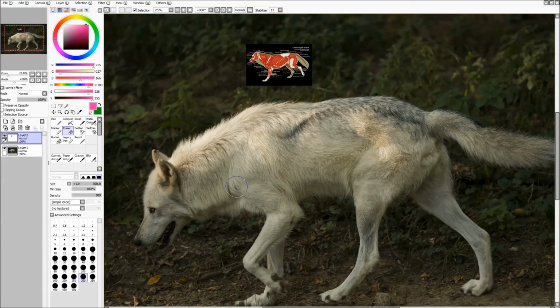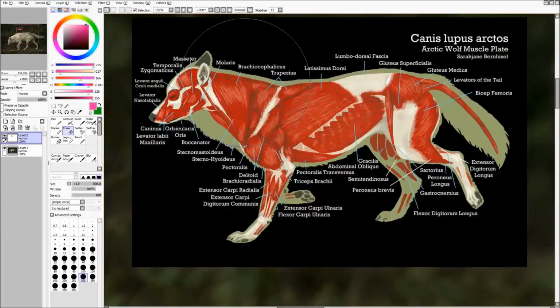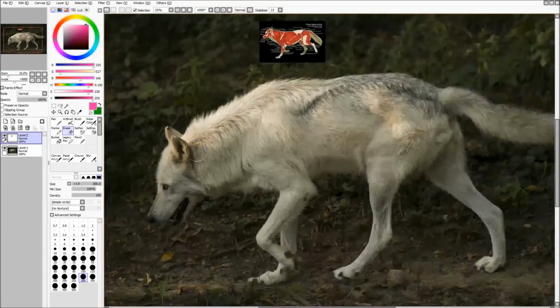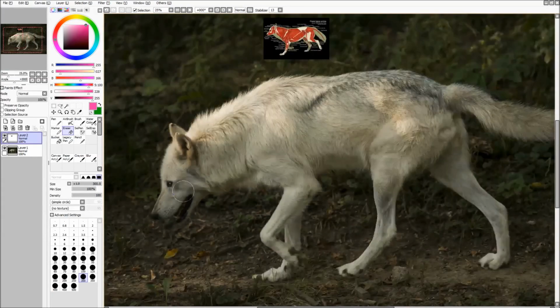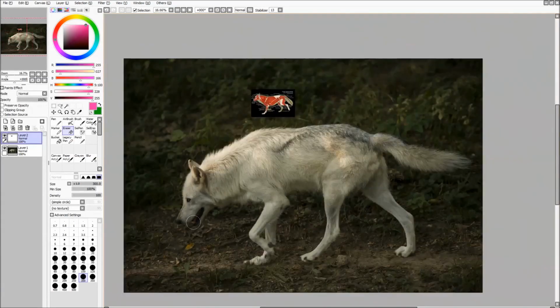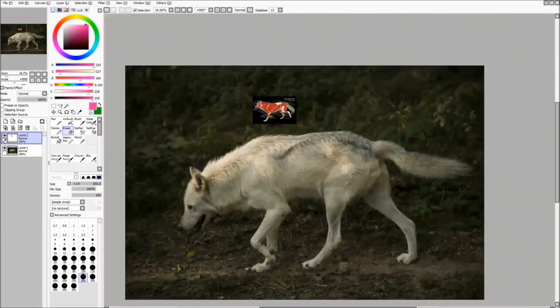For the first, there is a skeleton. There are muscles, and on top of it is skin and the fur, and the teeth and everything.